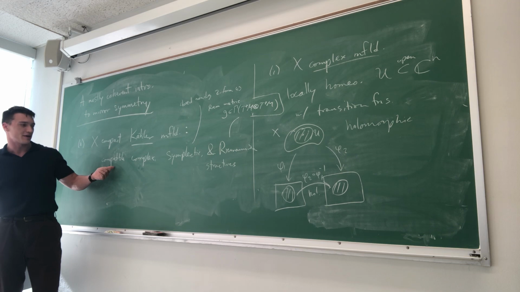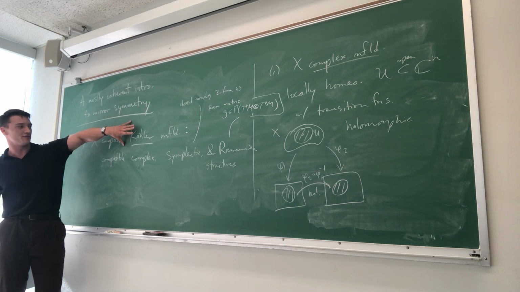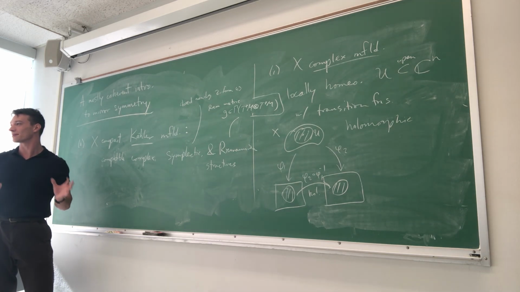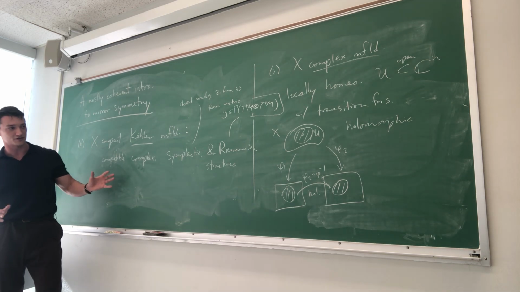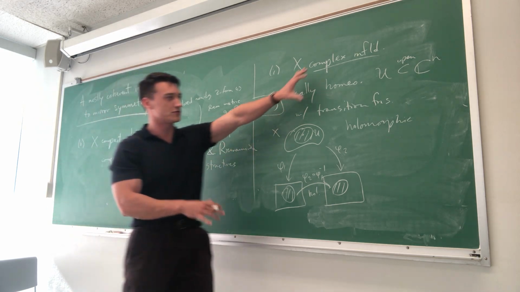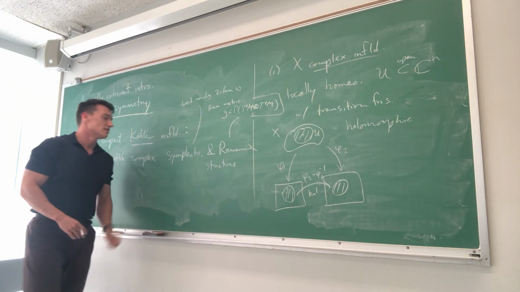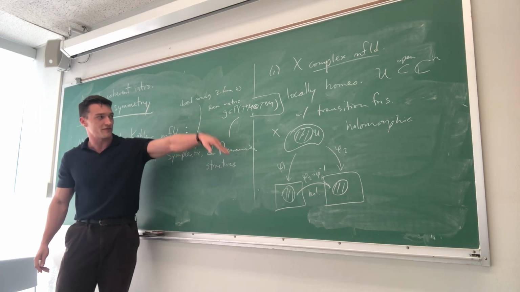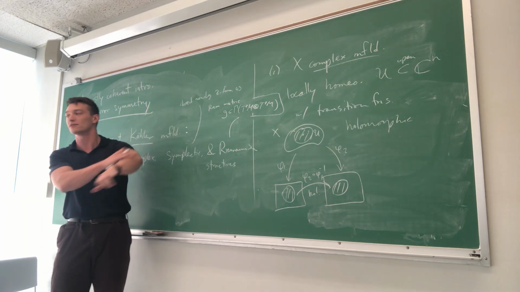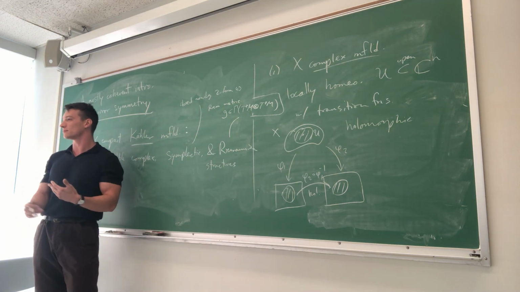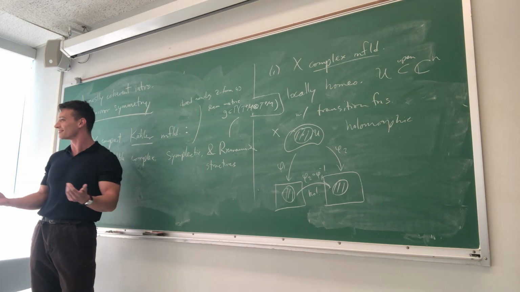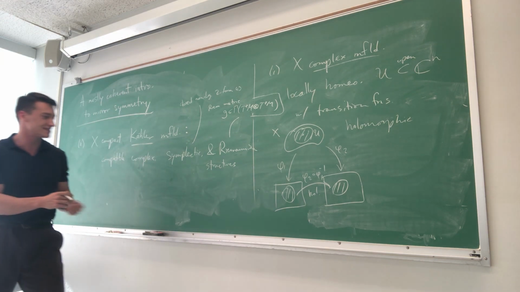Okay, so I have to say what compatible means, but the point is on a Kähler manifold, it's a very nice geometric setting because there's a lot of things we can work with, right? We have a complex structure, first of all, so it looks locally like Cn in this way. And it's a Riemannian manifold in the sense that we have this metric tensor that allows us to talk about distances and angles and all the usual things that ideally when we talk about geometry, we have these notions.